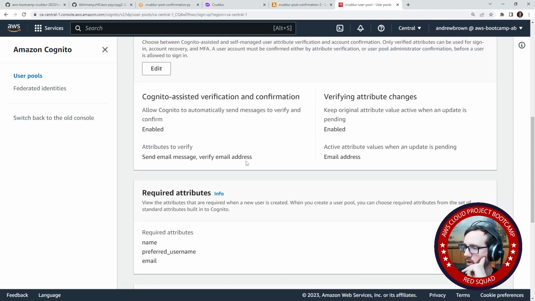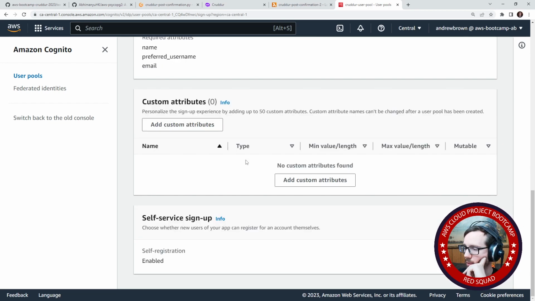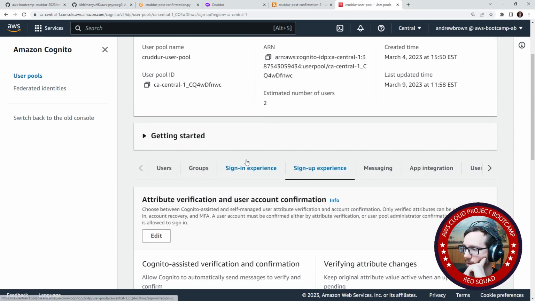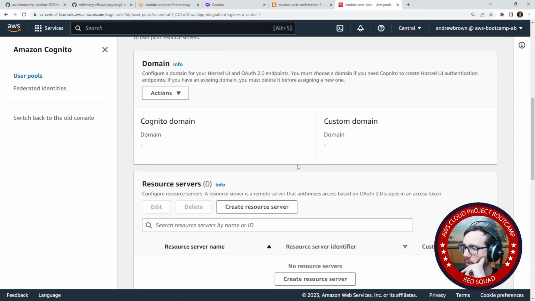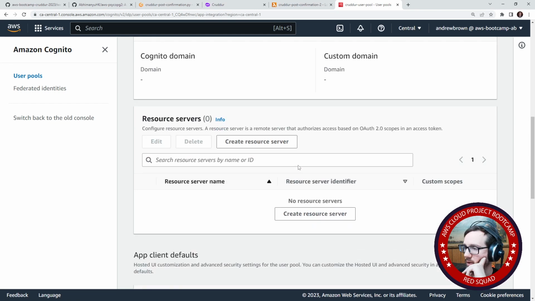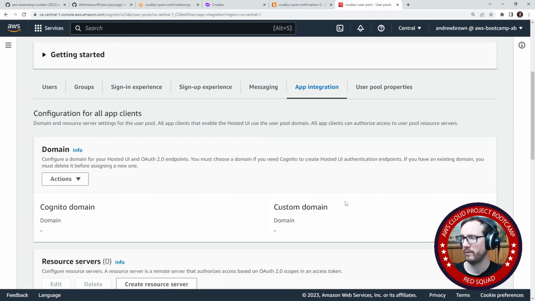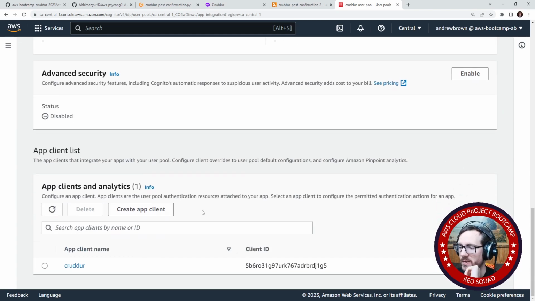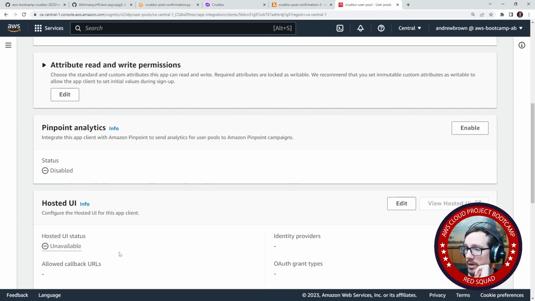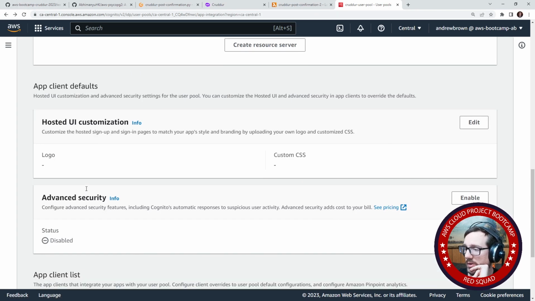Cognito assisted verification, no. Custom attributes, no. App integration, probably. Feels like it would be here. Sometimes you just have to feel it out, because they keep changing these UIs on me. We'll click into here. It's not in here. So somewhere I can add those post hooks.